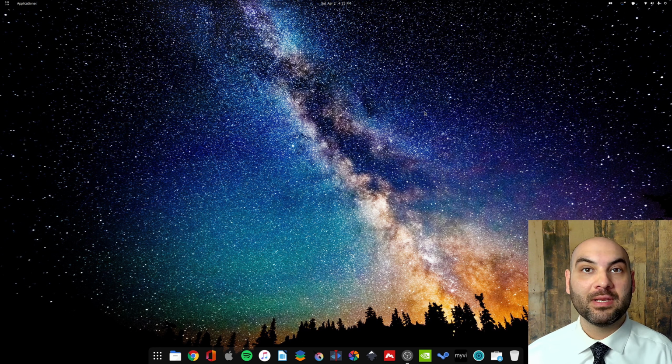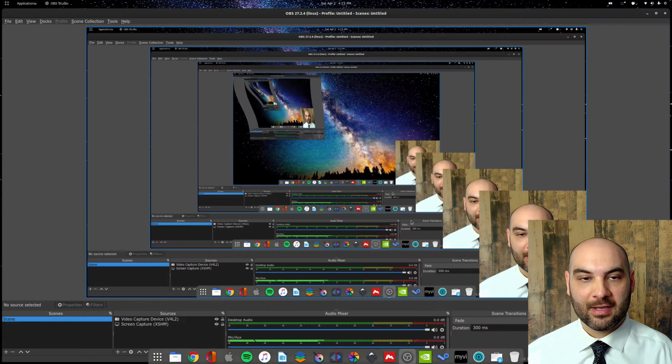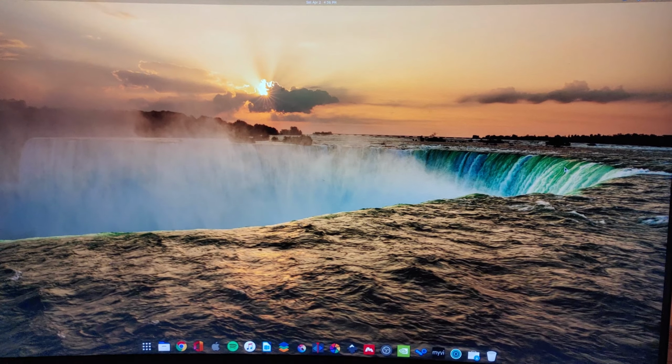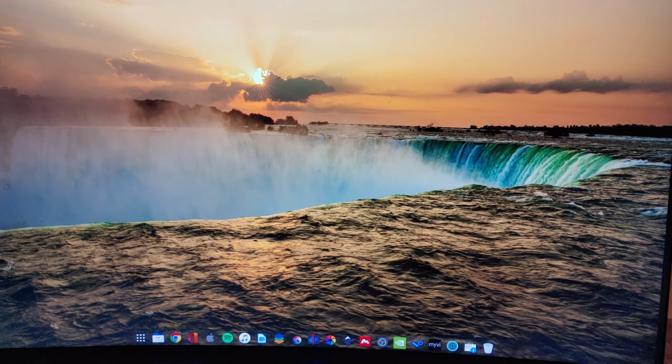Okay, next is OBS Studio. So this is open broadcasting software. This is actually what we're using to record right now. So as you can see, this is the OBS interface. Now we'll show you how to get started with OBS, as well as the settings you want to input right away. And to find out more about OBS, again, hit your Myvi key, go into the application section and select OBS. And here's a quick start guide on how to get started with OBS.